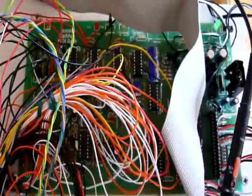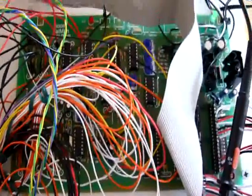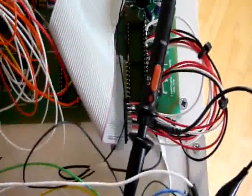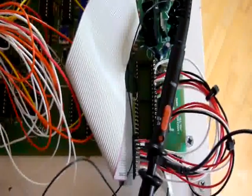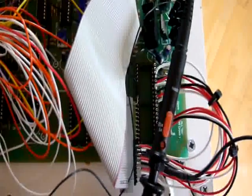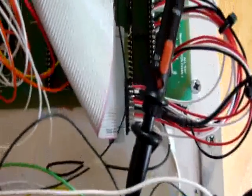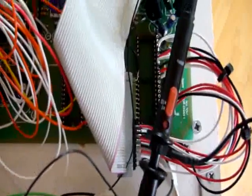It's a 2-oscillator analog synth with resonant filters, originally controlled by an 8051 microcontroller, totally obsolete now, and so I decided to rewire it to be controlled by an Arduino. So you can see here the ribbon which takes the control signals for the digital analog converter, the trigger signals, various other control signals on this ribbon to this, the Arduino.